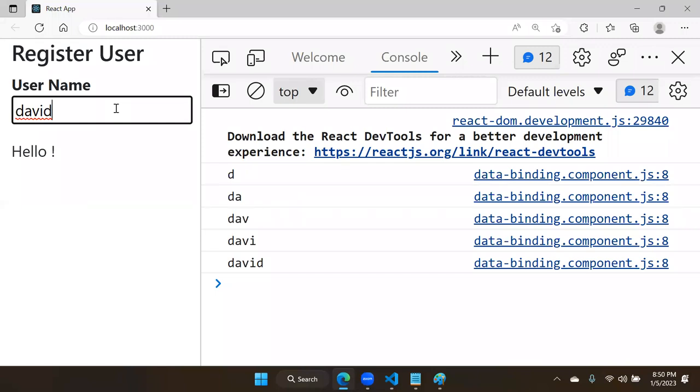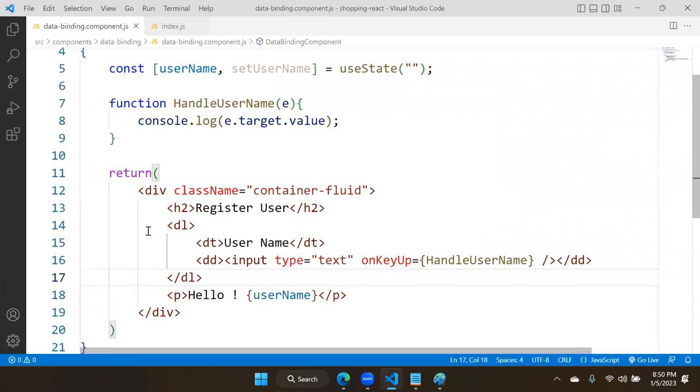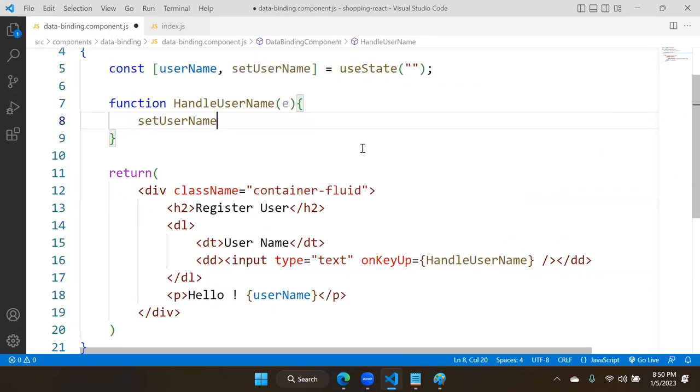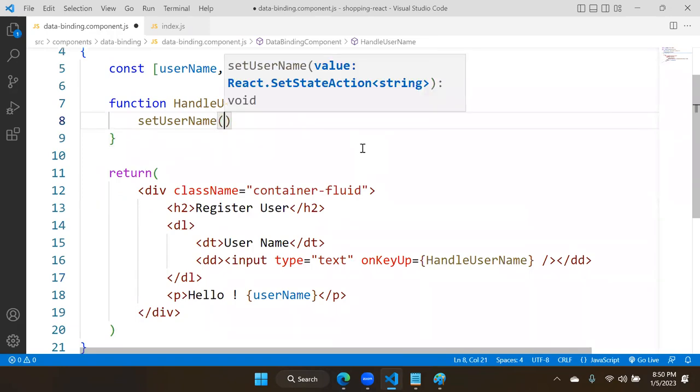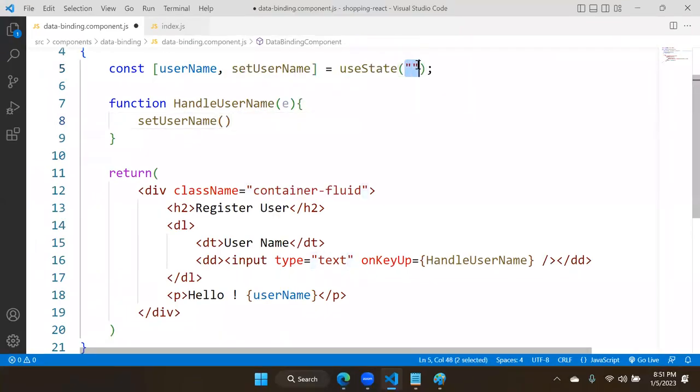This value, you need to put it in the state. How do we put it in the state? What we have to do is define setUsername. Into that, you can see it is expecting the value. And observe carefully the value type, it is a string. Because it is a generic type, as I showed you just now, based on what type you mentioned.